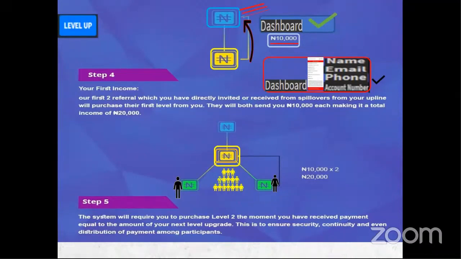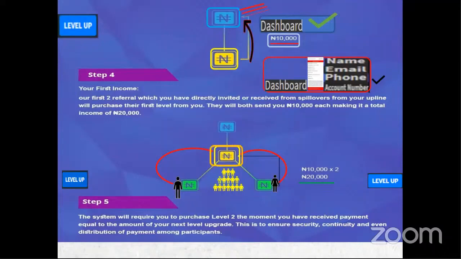And these people you're going to invite, what are they going to do? They register and they go onto their own dashboard as well. That level up button, like I told you before, they now tap on it. Once they tap on it, what's it going to do? It's going to give them instructions, give them the email, the telephone number, the account number of the person they need to pay, which, if they are your very first, 99.9%, will tell them to pay that 10,000 naira into your bank account. And the same thing with this other man. He is now going to pay his own 10,000 into your bank account as well. That's how you're going to make your first 20,000 naira cash.